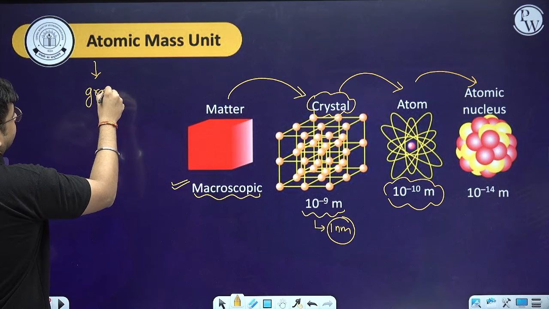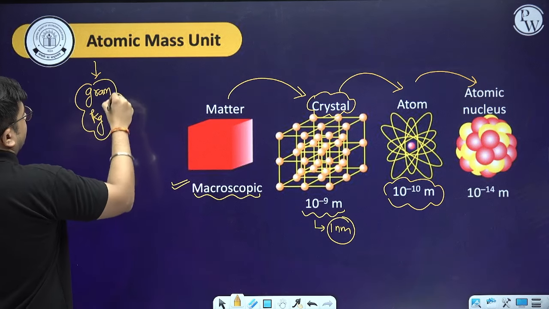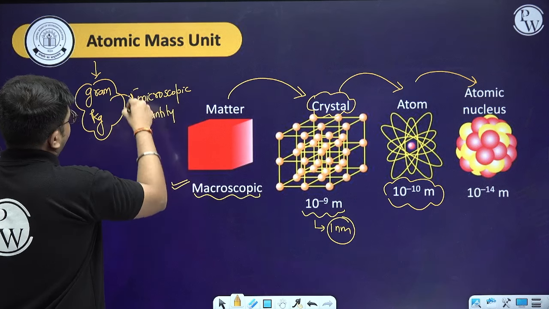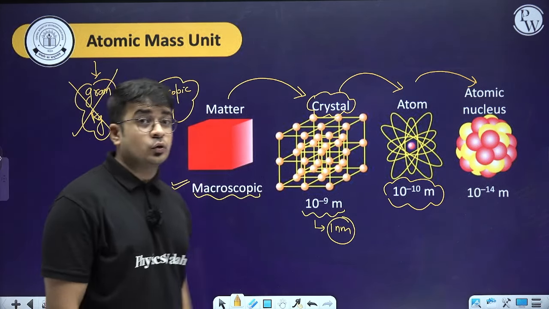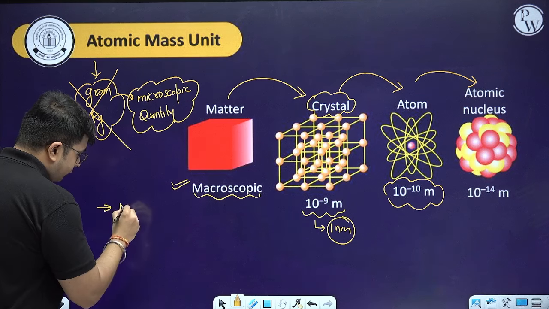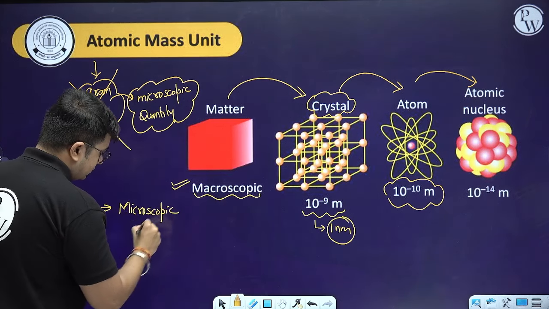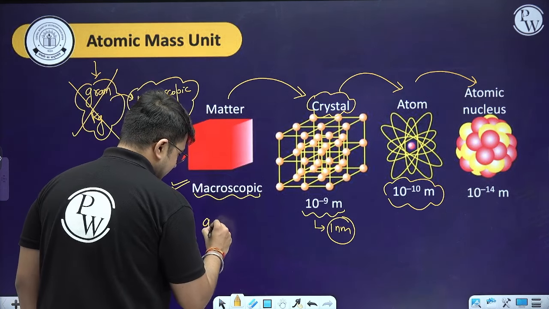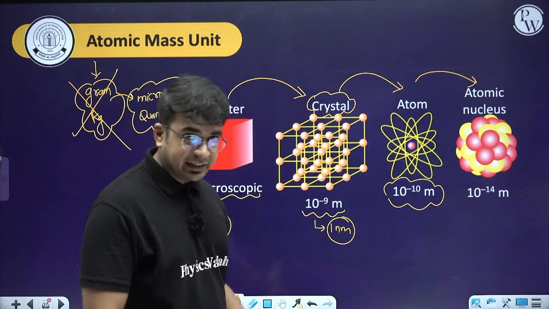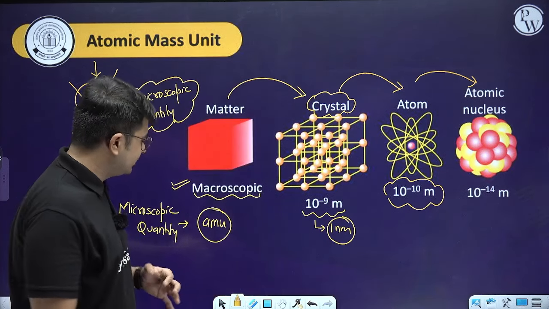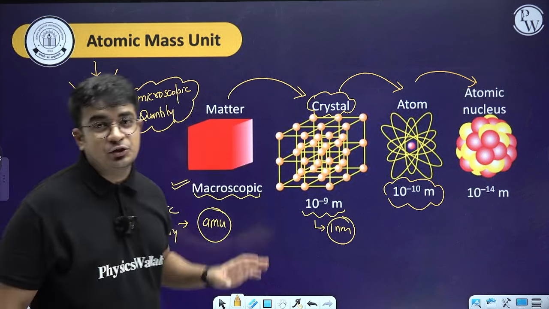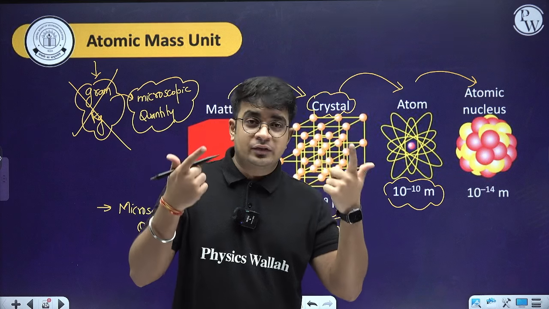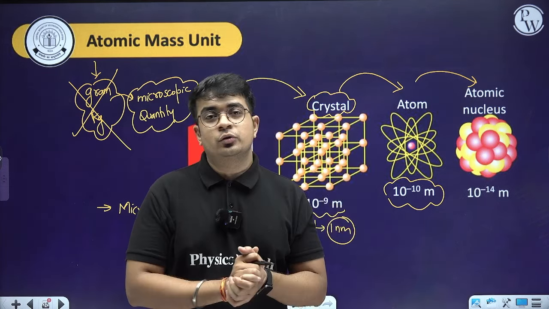I cannot use gram or kilogram whenever I'm talking about a microscopic quantity. I have to derive another unit. So for microscopic quantities, I can use a very simple term for the calculation, which is basically known as AMU. This term was actually derived to calculate the mass of very small quantities, which is your AMU term, that is your atomic mass unit. So in the next lecture, lecture number 2, we are going to deal with all the calculations related to mass, calculation of mole, calculation of atomic mass, calculation of molecular mass, all those things we are going to discuss in the next class.